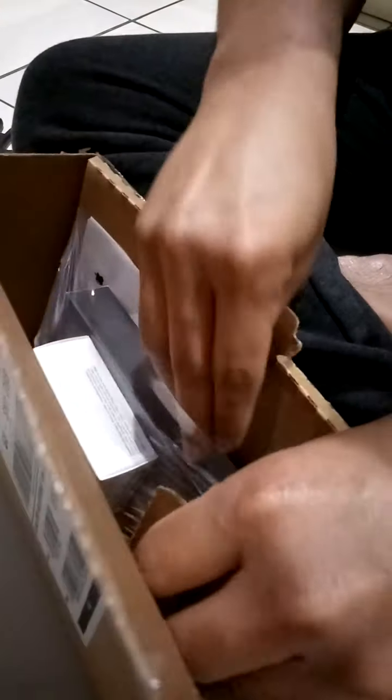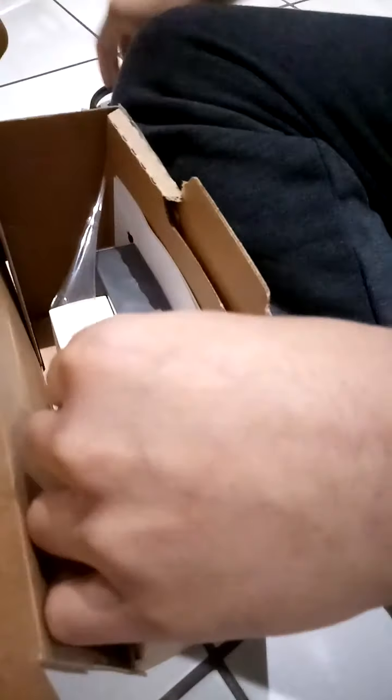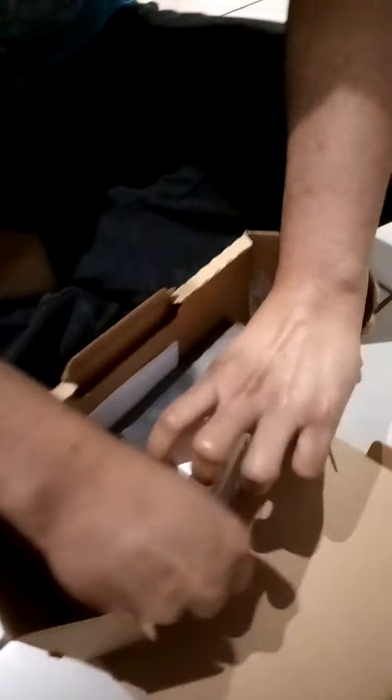You see here it's got the iPhone here and the thing I ordered, the adapter. So the other one maybe the adapter. Let me cut it a little. It is coming. So this, here you go. The new iPhone 12 Pro Max.